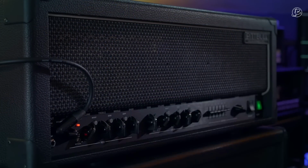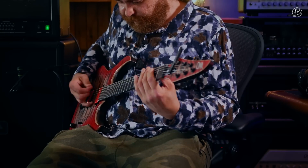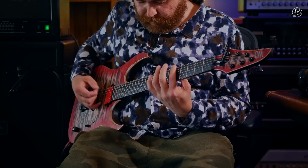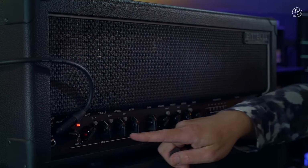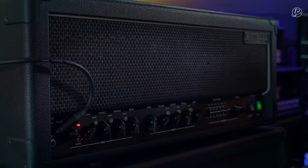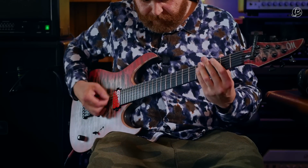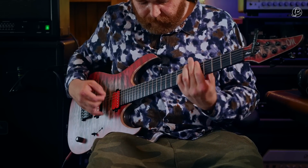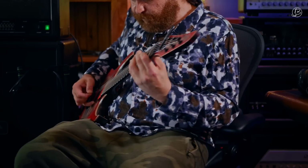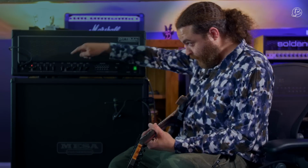As you can hear, there's a little bit of noise. And this sounds to me like a preamp tube. Let's flick it into high gain mode. Woof. That is so noisy. You hear that?